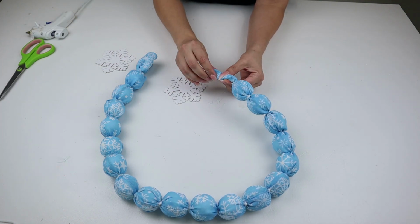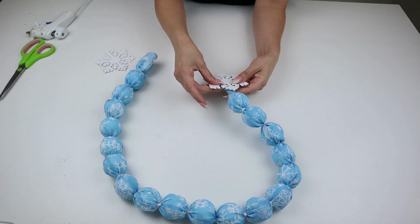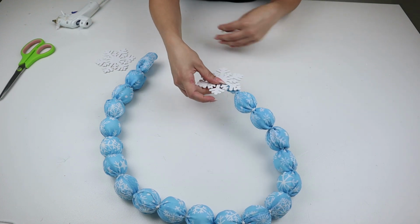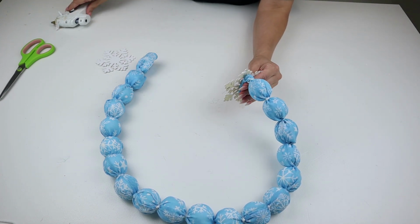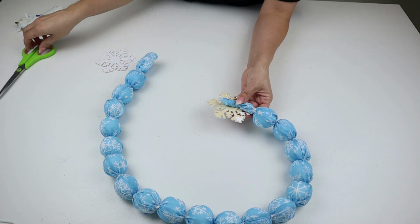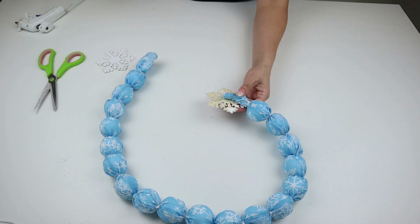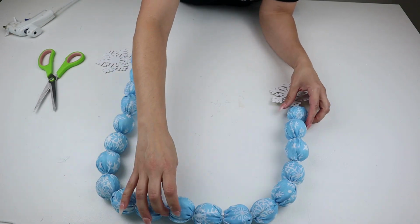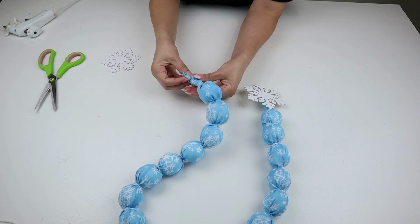And all I'm gonna do is add them to the ends of this bead garland with some hot glue. Now I have seen in the stores, the ones that they sell have some rope at the ends so you can hang it, so you don't have to add an ornament to the end. I just wanted to because of the way I'm gonna style it. But you can add a loop to it and just hang it that way, or you can add an ornament to the end like I'm doing.